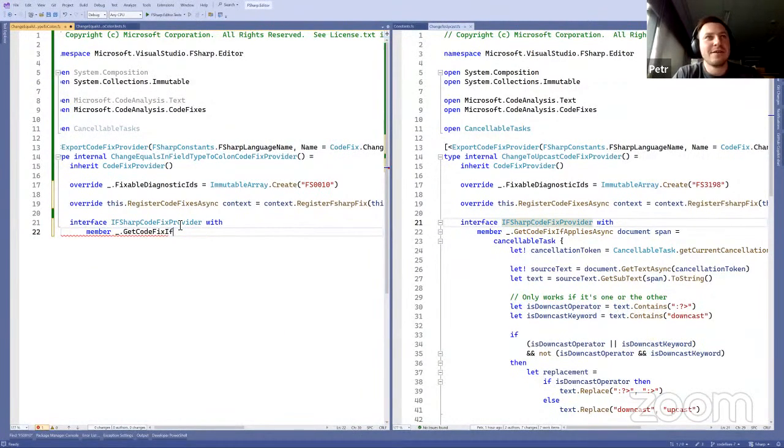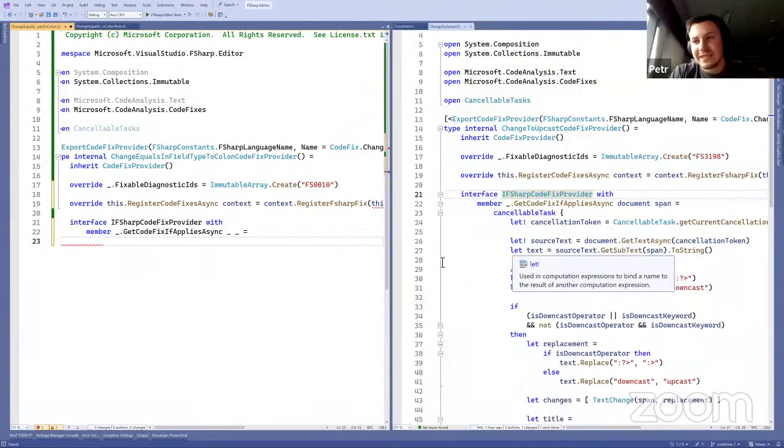I call the method currently get code fix if applies, because as I say, it might apply, it might not. Cancellable task is something that we recently merged into the code base. It's based on IcedTasks, or maybe just copy pasted. Anyway, that's our latest and greatest thing in the async world.